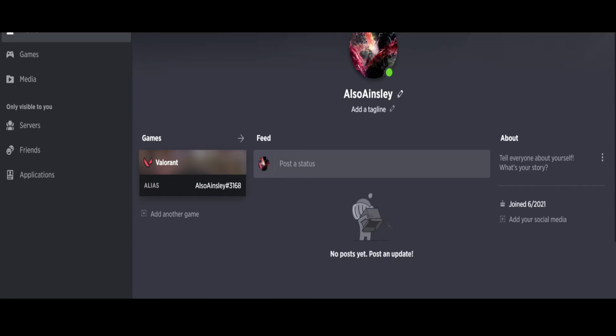Once you download the software and install it, you will be greeted by Guilded asking you to create a profile. All you have to do is give your mail ID. Of course, these software companies will require a mail ID to create a unique ID for you. Once you give your email ID, they'll ask for a user ID. It's just like Discord, which will be your name, then a hashtag and then a number, the number of numbers, not code. Here you can see mine is Ansley #3168. You can set up a similar one, whichever you like.